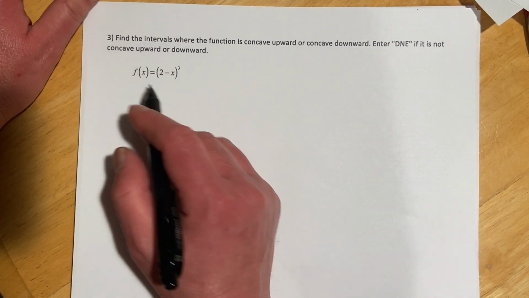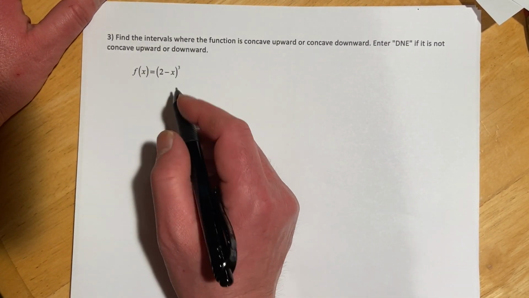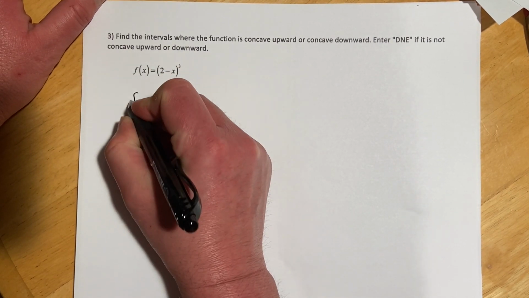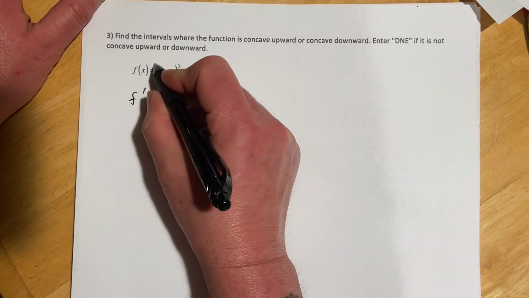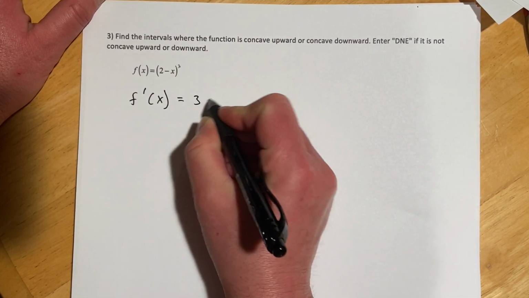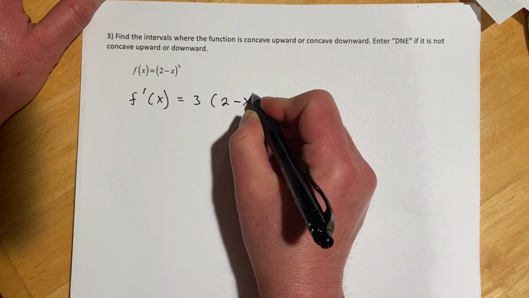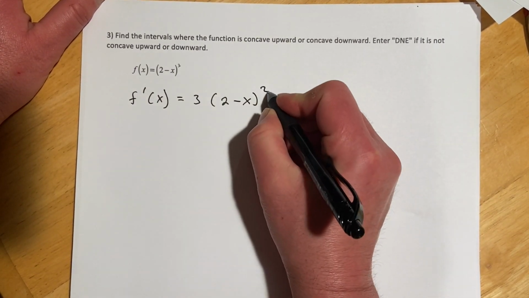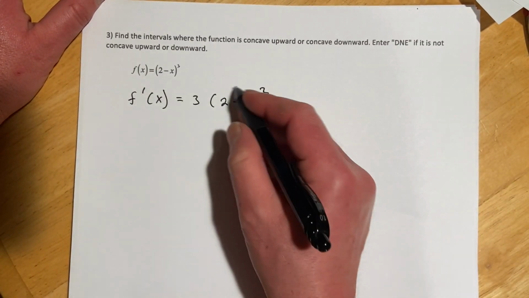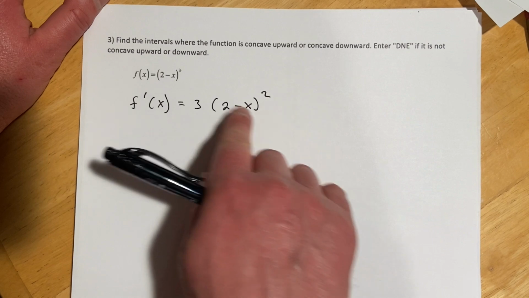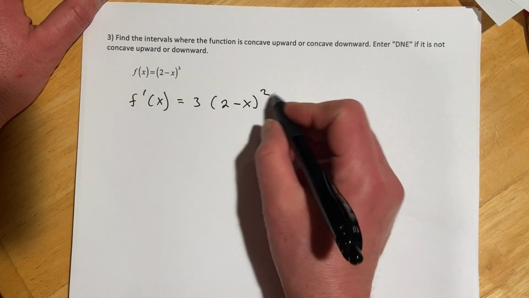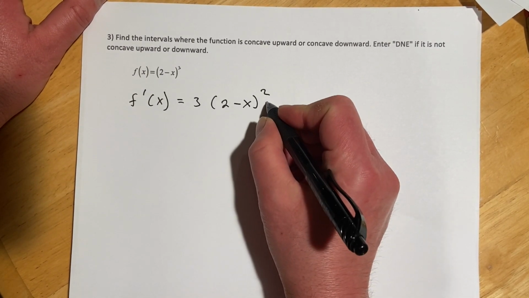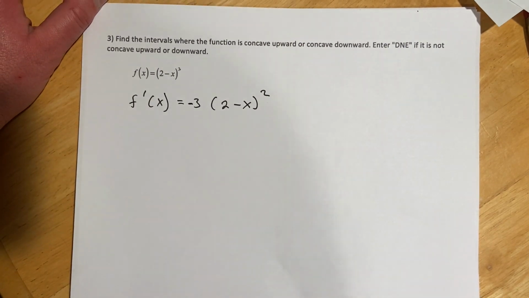Okay, same directions as the last one. This one we'll just have to pull out maybe the power rule, the chain rule version of the power rule. So we'll do f prime of x. Remember, we do the 3 times the invisible 1, so that'll be 3, and then 2 minus x, and then 3 minus 1 leaves a 2 up there. And then we multiply that by the derivative of the inside. So remember, we take the derivative of the outside, we leave the inside alone, and then multiply by the derivative of the inside. The derivative of the inside is just going to be negative 1, so I'll throw a negative right there on that 3. And then that's our f prime.